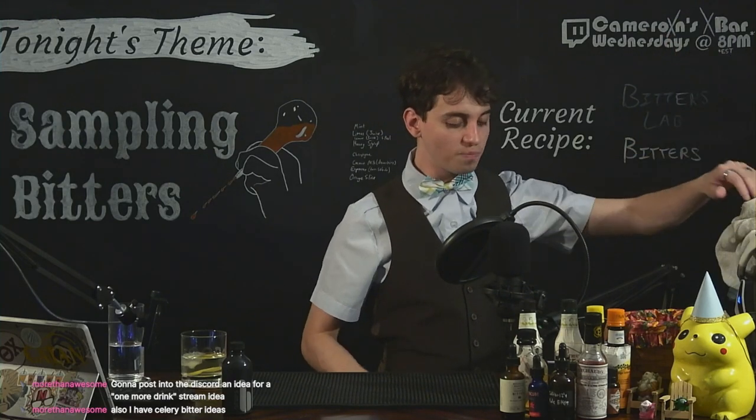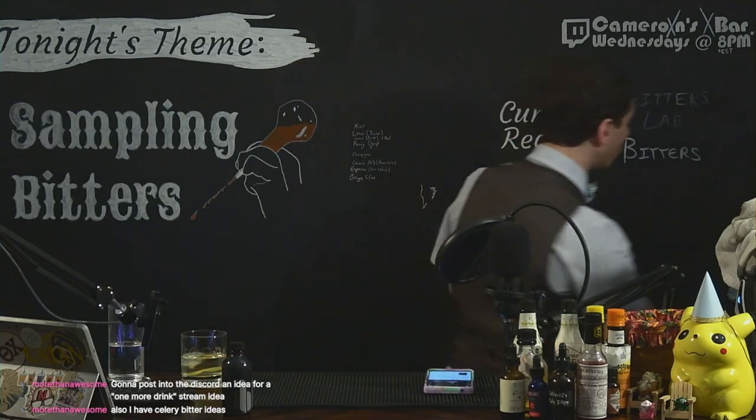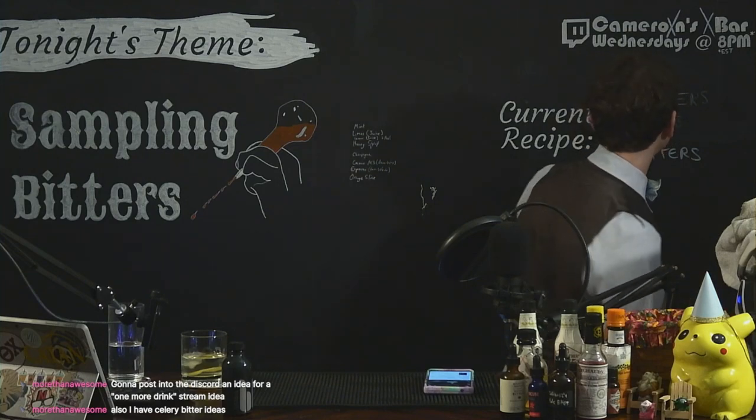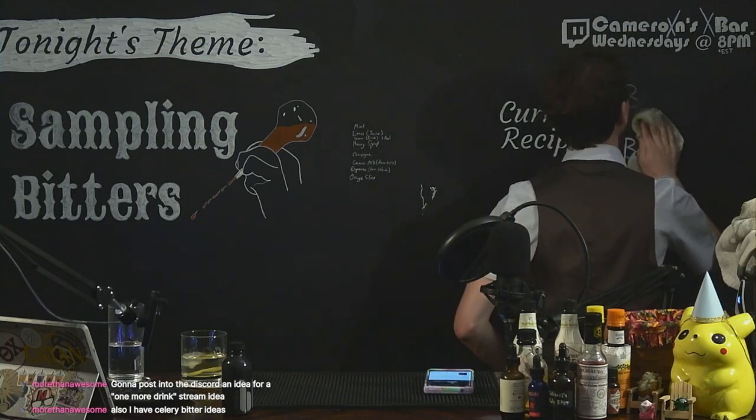Who knows? So the recipe that I'm going to end us off on utilizes these charred cedar and currant bitters, and it is from the Bitters Lab website itself. It's that beautiful cocktail that I just had up on the screen, a Black Manhattan. So that's what we'll do. Because honestly, that sounds like an absolutely wonderful way to end the evening.